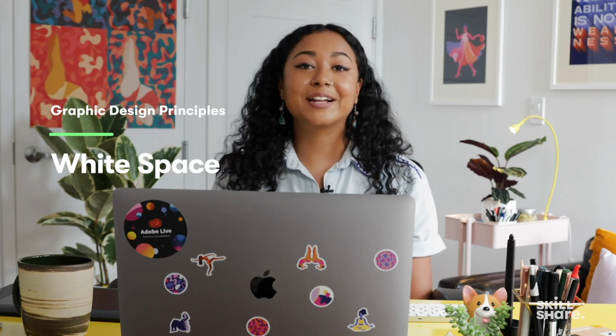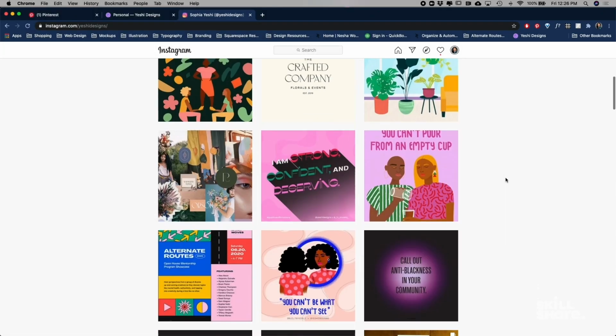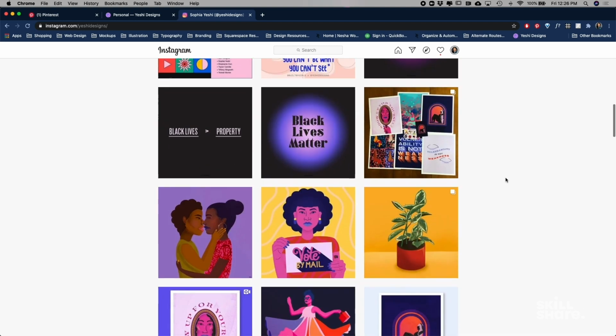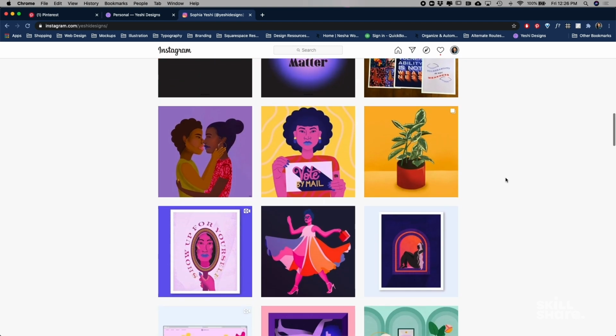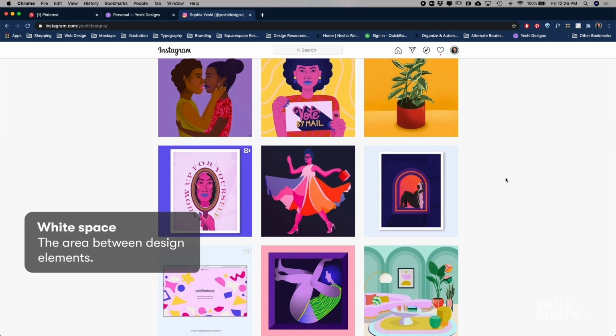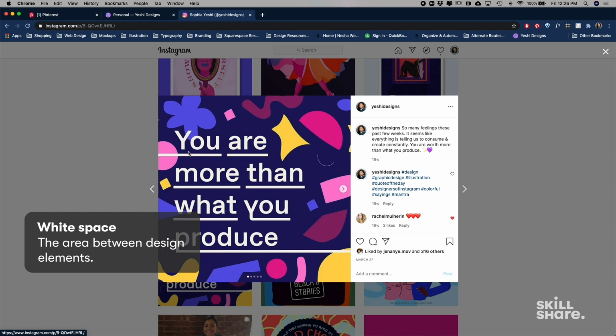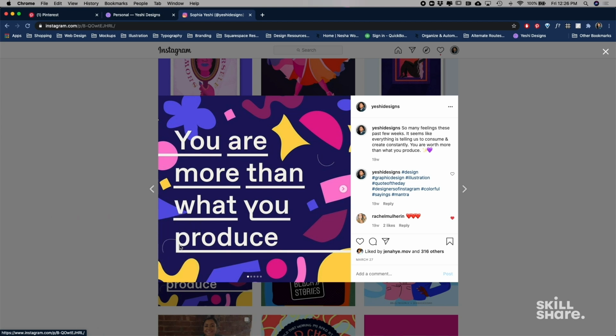So another one of my favorite concepts that I think gets overlooked is white space. White space is not literally white space. So if you look at my work, you may be thinking, I don't see any white. That's because it's more so about allowing the elements in your composition or in your design to breathe. So giving objects, text, room. If I didn't have any white space, this text would be right up against the edge of the frame or the composition, and it wouldn't have any room to breathe.